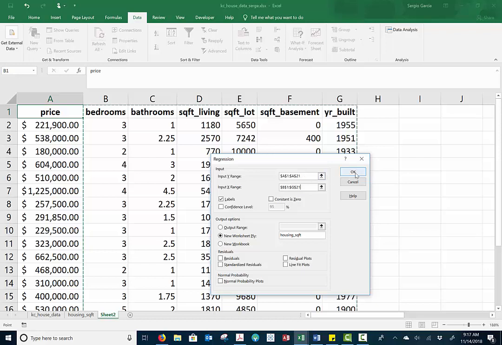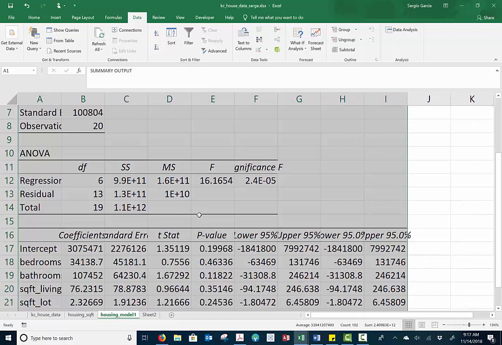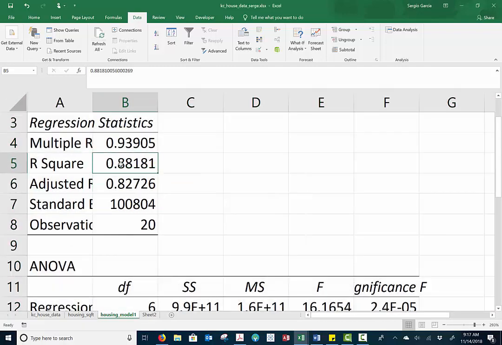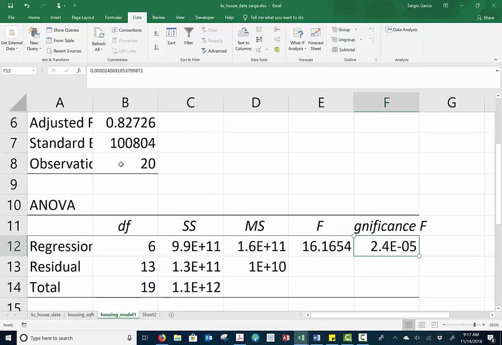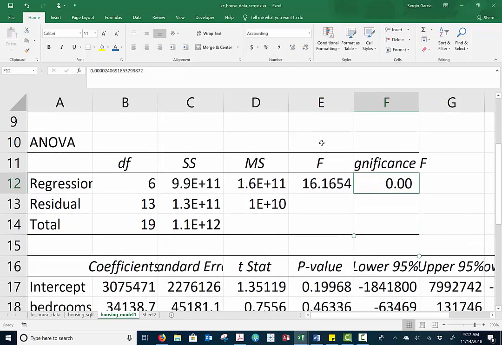All right. I hit OK. Note that labels are still included. Let's call this model 1. And we hit OK. And so now we get this nice, beautiful regression with all multiple stuff. To start at the top, R squared is 0.88, still good. Total observations are 20, still good. F stat, let's switch F stat to comma, 0.00. I like that. Everything looks nice.